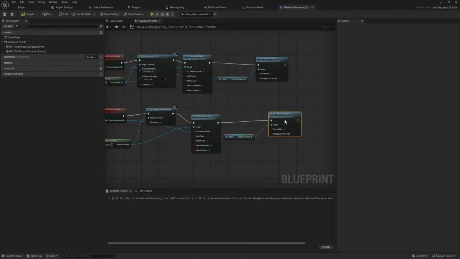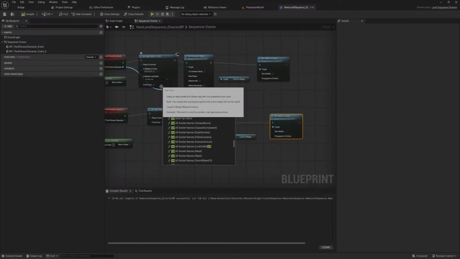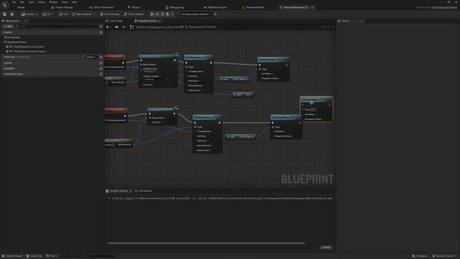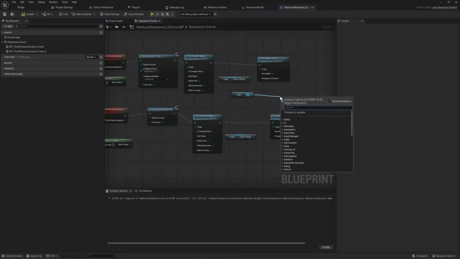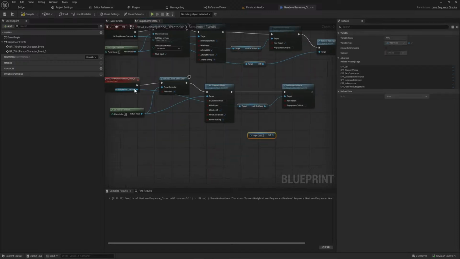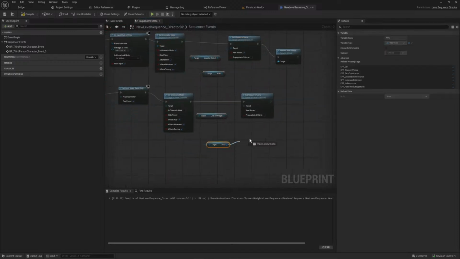Not a bad idea. New hidden here, and then we can also just get HUD. Can we just set that as hidden as well? No, that's a scene component. So we remove from parents, just now that we're doing stuff with this anyway.